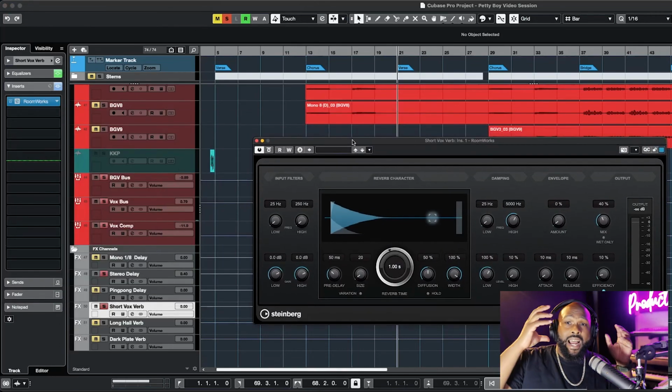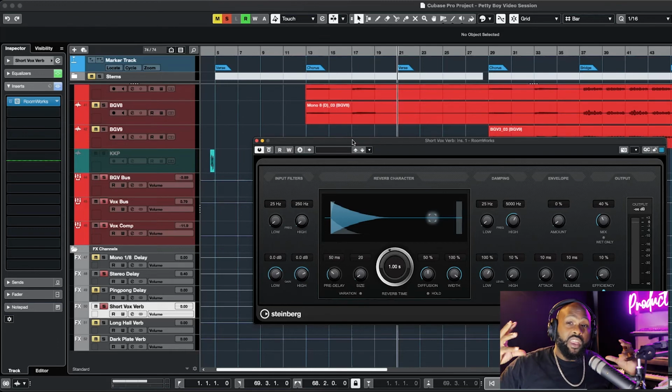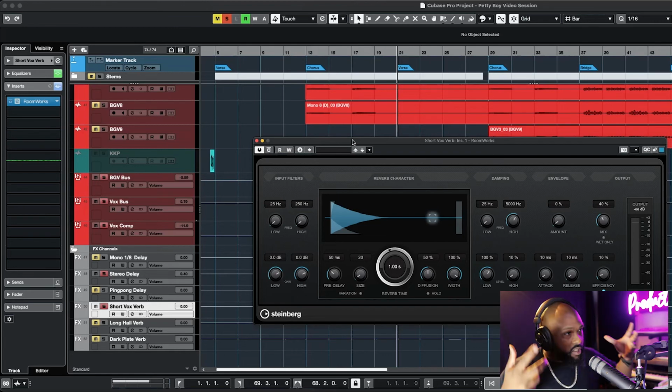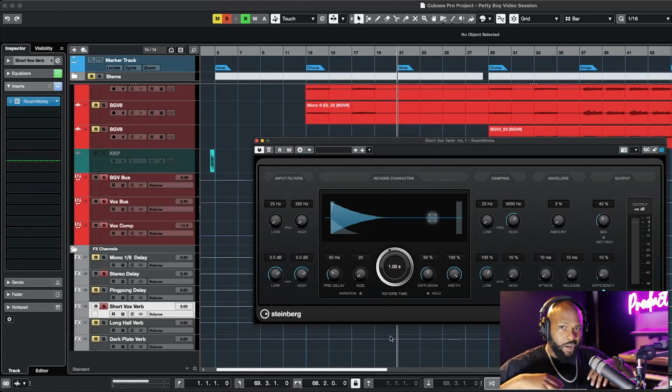So what we're doing is sending the signal that we have to our stereo delay to give us width. Then we're sending the stereo delay that gave us width to the reverb. So the reverb's not actually on the vocal, it's on the delay that's on the vocal. So it gives a different type of effect. For this song in particular, I didn't want to put the reverb on the vocal. I definitely liked hearing it more in the background, in the width sides of the mix versus directly on the vocal. But play around with these things, and be creative and give the effect that you really wanted to give.